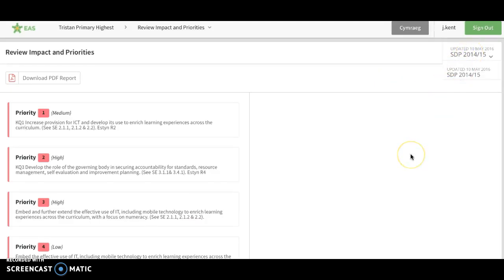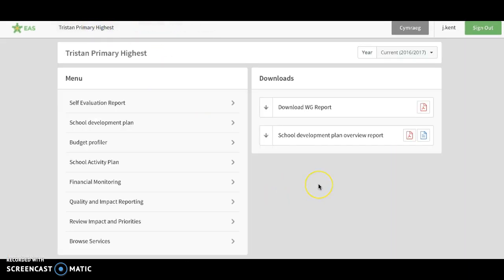So that's a really quick update as far as we've got with this first release. But as I said, there'll be a second video in the second part of the week, when I will explain how you create your new activity plans from your new grant spend. All those budgets will have been pulled through, ready for use.